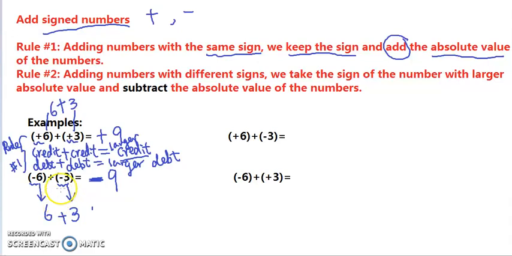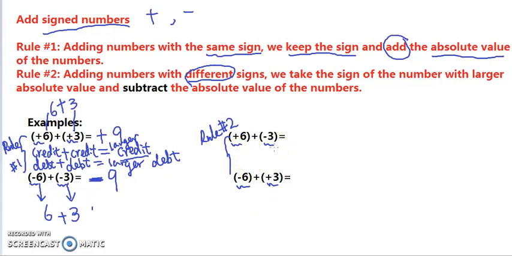You may think, well, because it's plus, we add numbers. But not always, because now we have negative numbers. If you look at the next two cases, for these two we're going to use rule number 2. Rule number 2 says when we add numbers with different signs, take a look at these two examples. The first number is plus, the second number is minus. The first number is minus, the second number is plus. So they all have different signs.